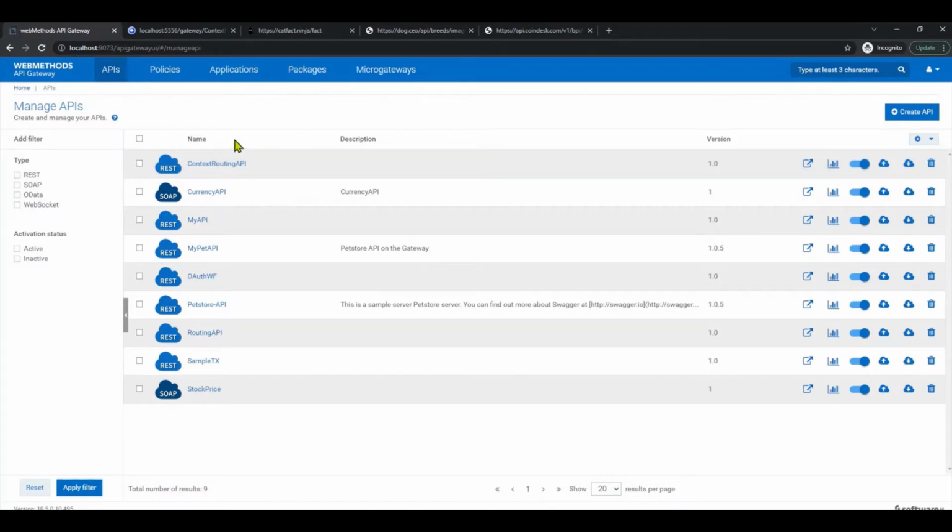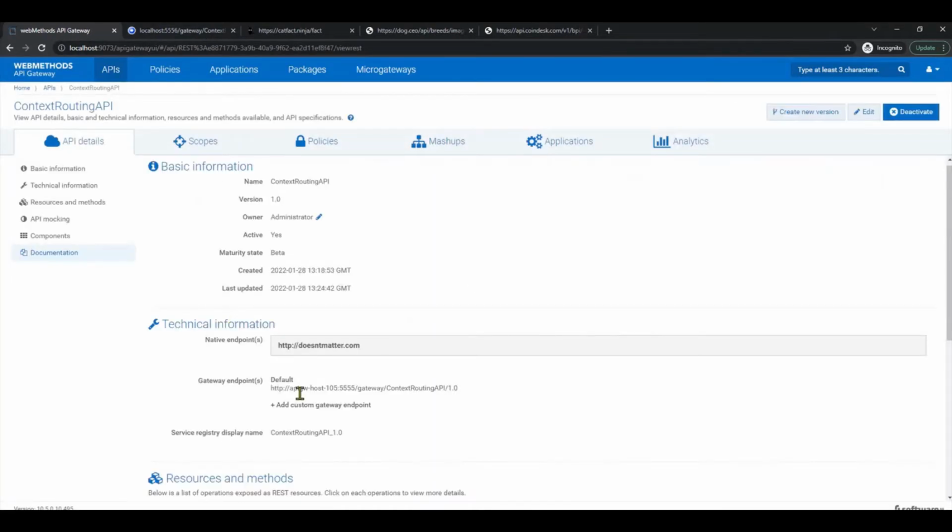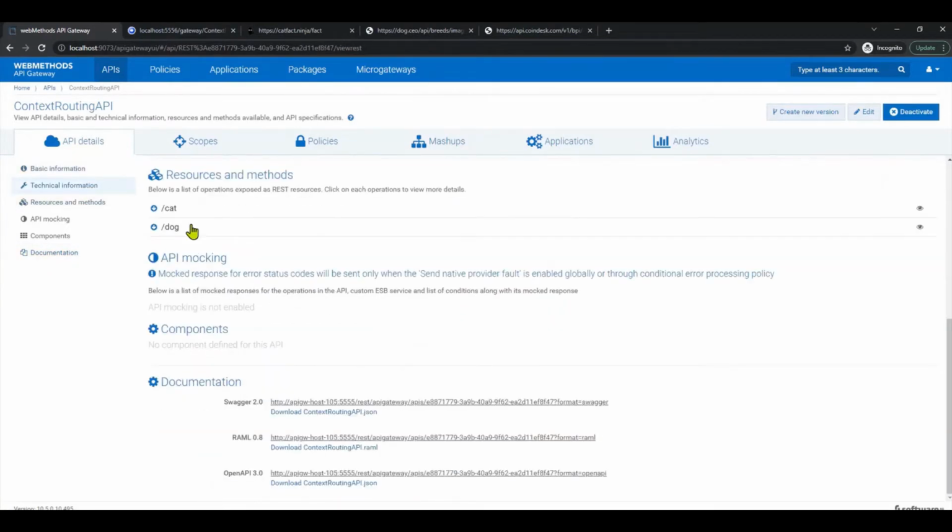First of all, we'll see what our workspace is. So this is the API, and this is the gateway URL. I have added two resources to it called cat and dog. Behind the scenes, it sends the request first to this cat fact API, which returns random facts of a cat. This is a dog API, which also returns random images of dogs. So we're going to route the request to these two APIs.